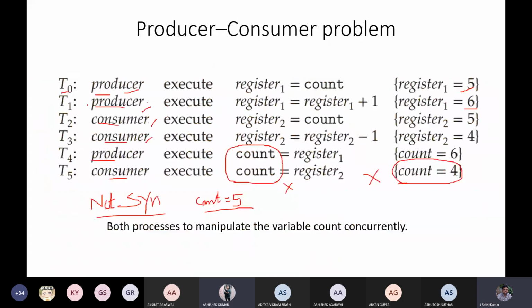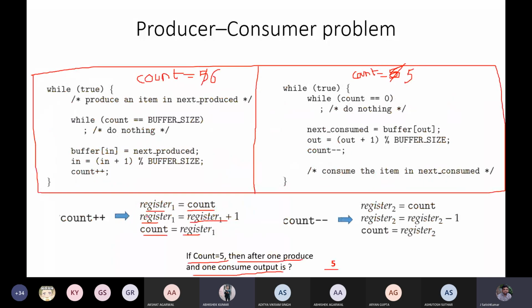In this example, the producer will acquire the lock and execute the register, count plus plus statements kept in the critical section.